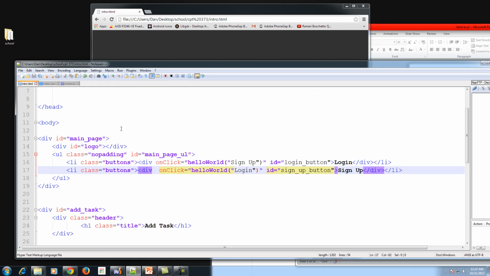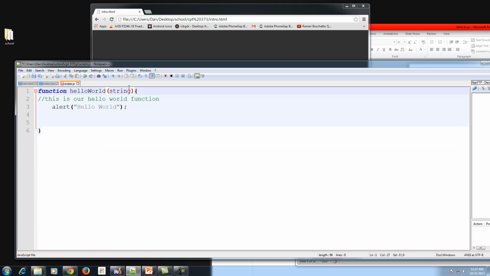In my index HTML file, I am actually passing the string I want. So if I want to pass login or sign up, I could have one function alert different things. I could have a parameter, which is now a variable, and then I could alert the variable that I'm passing to my function.